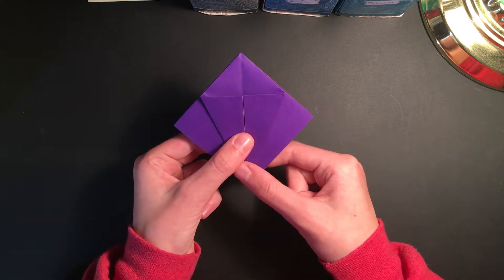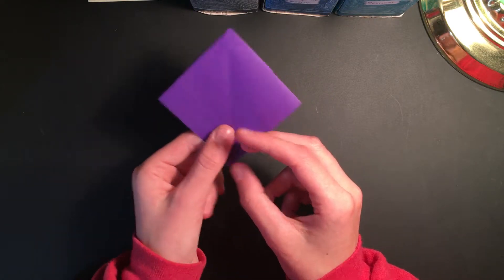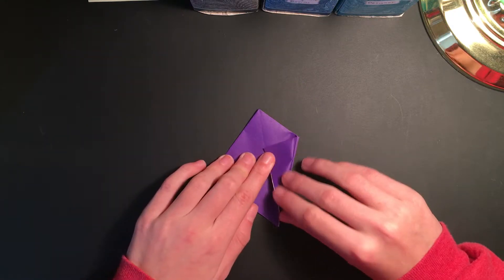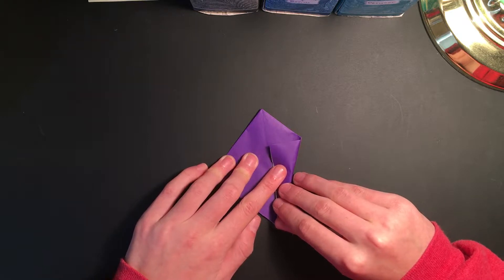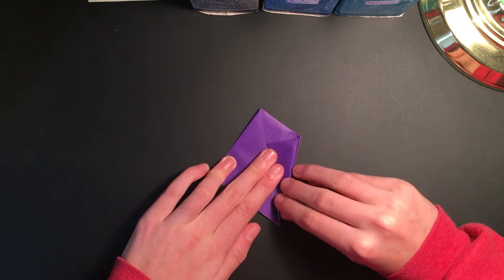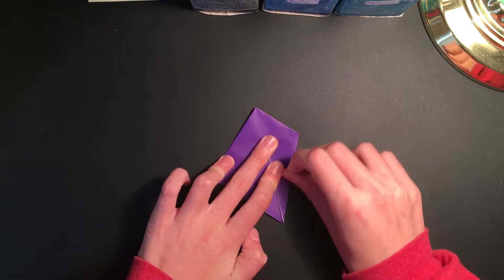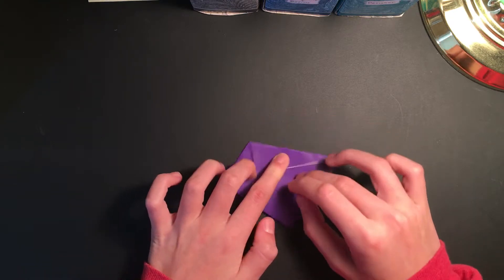This is what it should look like with five triangles: one at the top, two on the outer sides, and two in the center. Now we're going to flip over and do the same. Crease sharply because there are multiple layers of paper here.